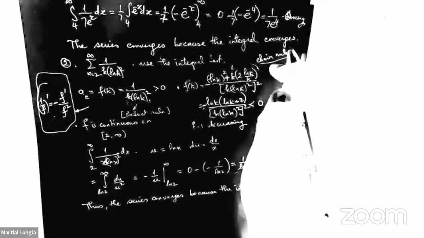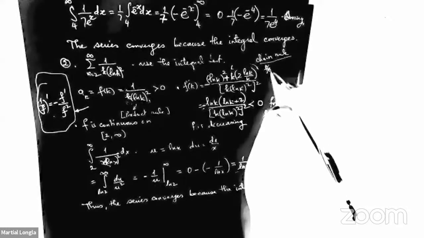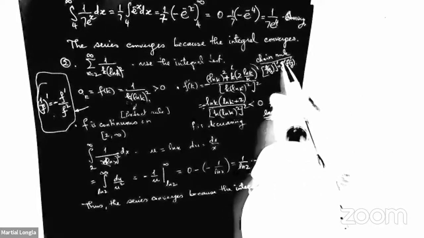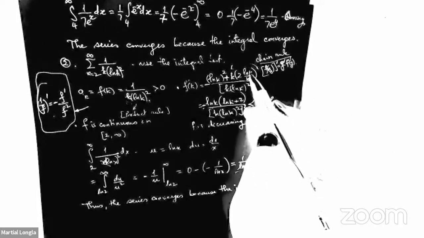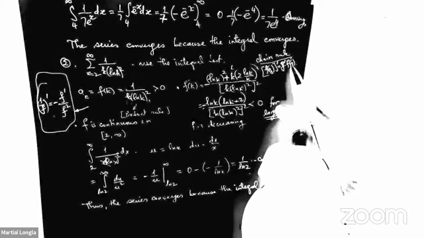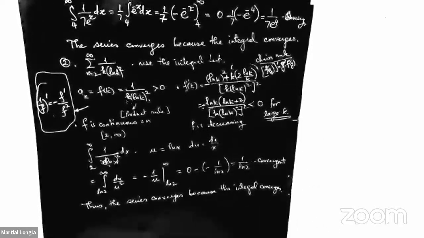And the chain rule says what? That the derivative of f of g is g prime times f prime of g. And that's why g prime here, the derivative of ln of k, is 1 over k. That's why you got over k. And the derivative of the outside function is 2x. So that's 2 natural log of k.